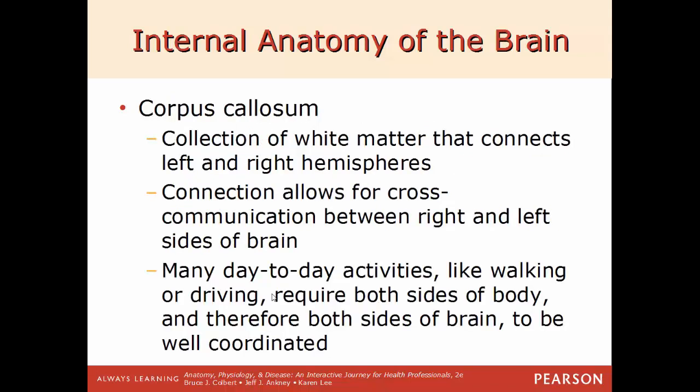Next, the corpus callosum. This is a collection of white matter that connects the left and right hemispheres. This connection allows for cross-communication between the different sides of the brain. So many day-to-day activities, walking, driving, require both sides of your body. Therefore, both sides of your body need to be well coordinated.